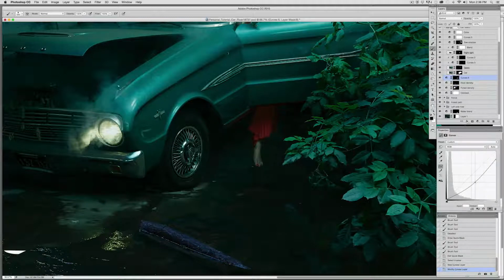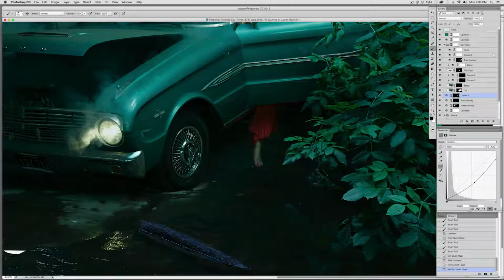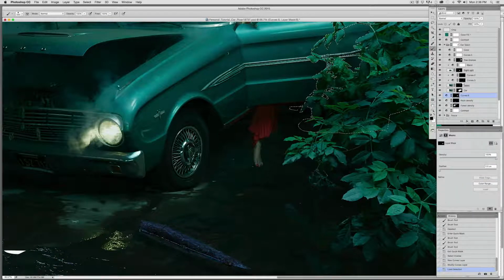There. Now we don't want it on the plants. We only want it underneath the car. So to avoid that, we're going to come up to our car talent mask, and we're going to select this. And then on this, we're going to invert it. Let's see, and hide it. And then on this mask that we just did, we're going to brush out, so that now our darkening layer underneath does not affect these leaves up here.